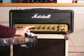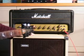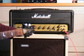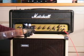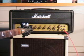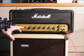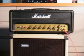The presence tends to accentuate or attenuate the high end. So it's kind of a nice way to tailor it to your speaker sound or to any particular tone you're looking for. So I find it's a pretty versatile amp.